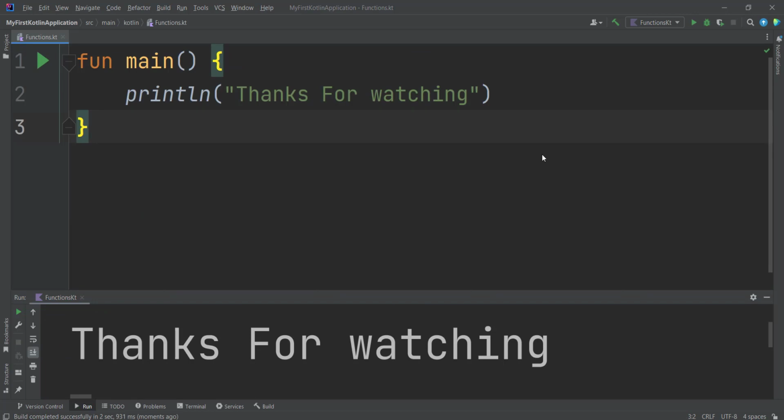So that's it for today's video, and in the next videos we are going to discover more interesting stuff about functions. We're going to have a couple more parts of videos about functions, and I wanted to end it here in the video with a special println statement here. So thanks for watching, and see you in the next one.